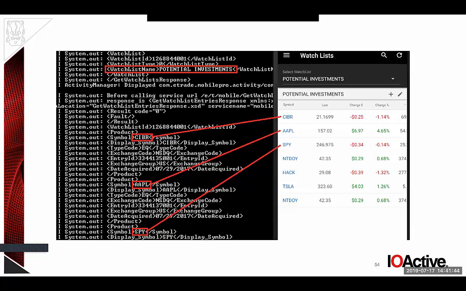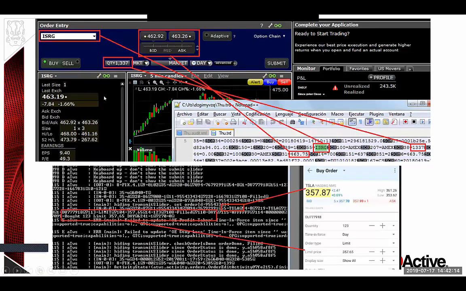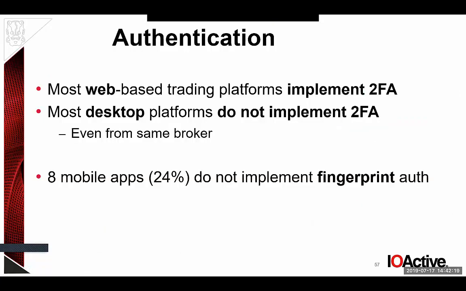You don't want to leak that. For instance, what would happen if Carlos Slim or Warren Buffett, who do not do day trading, right, they are far away in the sky, but what if they leak their potential investments? Like, hey, I want to buy more stocks from Coca-Cola, more stocks from Apple, from Nintendo, etc. You don't want to leak your strategy, right? And yet your strategy is being saved in clear text.